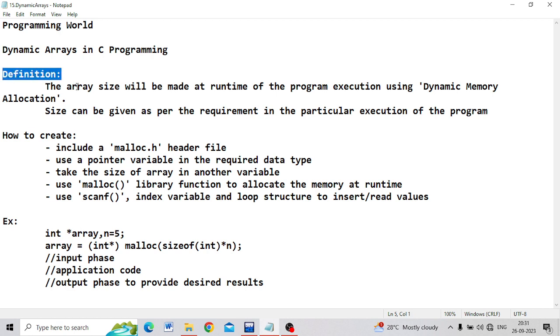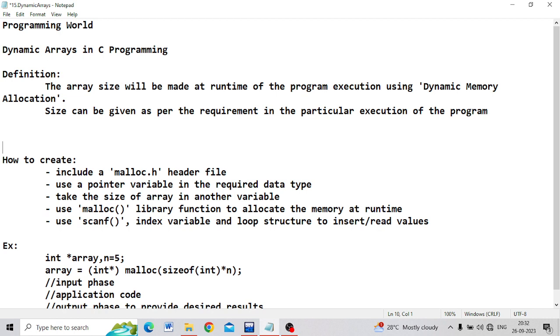So dynamic arrays in the sense, if you take an array, it is a collection of similar type of elements. So when you go with a static array, we are in need of declaring the size of our array. For example, in a static array, we have to represent the size.